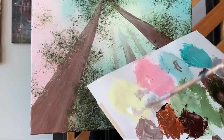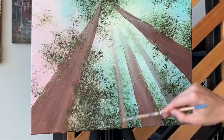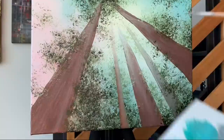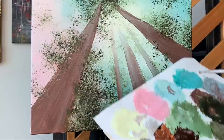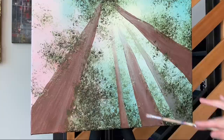And fade that out. And then here, I'm gonna take a little bit of this color, because I want this to have some color here. Okay, like this. Maybe even take part of this darker color in on this side and this darker color right on this tree like this, see? And it fades out like that to the lighter colors here. And that's good enough right there. We'll obviously add more detail to it, but for now that's good enough.